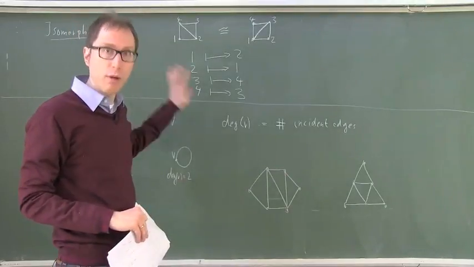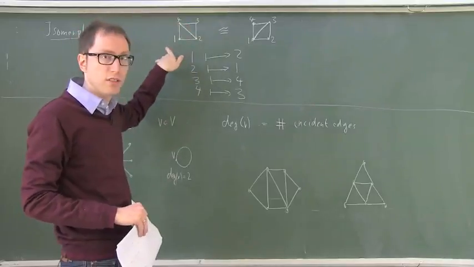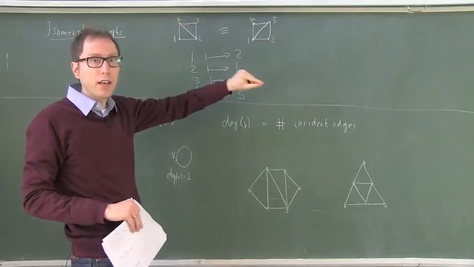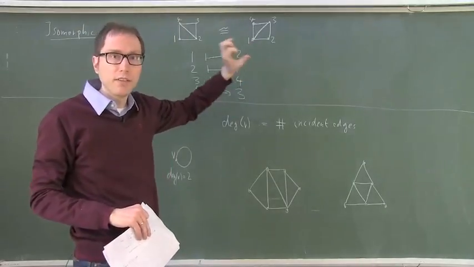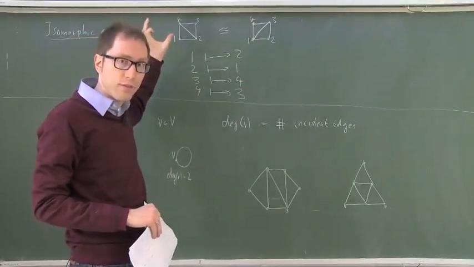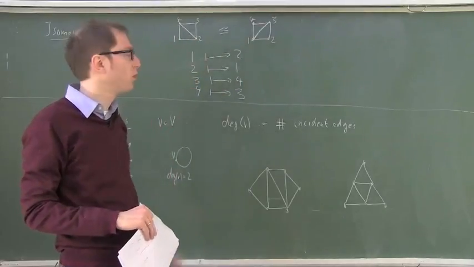But the important property is that if you have an edge on this side connecting two vertices, and then you go on the other side, and you want to know if the corresponding vertices in the other graph are also connected, then that should be true. So if they have an edge here, that goes to an edge there, and vice versa. Then you call it an isomorphism.